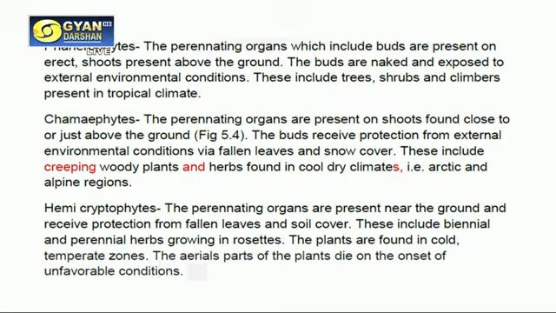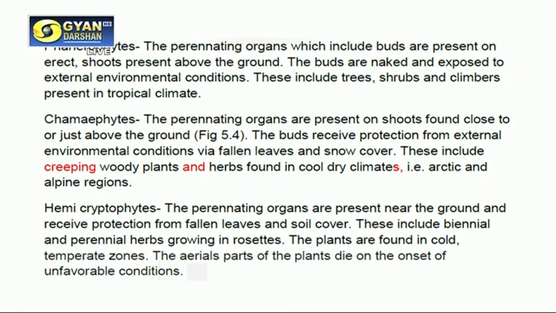But in phanerophytes, buds are not protected because they are much above the ground. But here the buds are protected. Examples are creeping woody plants and herbs found in cool dry climate, Arctic and alpine regions. So chamaephytes are mostly found in Arctic and alpine regions, phanerophytes in the tropical regions.